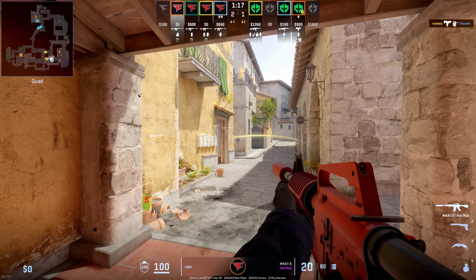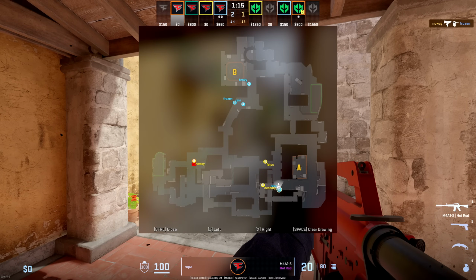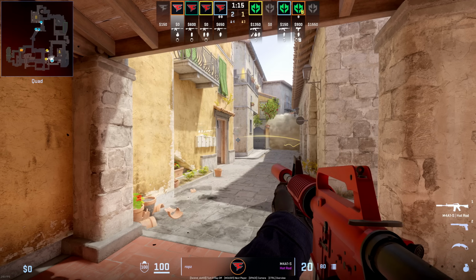But another aspect to this is knowing when to get aggressive. If you'll notice here, FaZe is in a very interesting situation. They're in a 4 versus 3 here with 3 players stacked up towards Banana, with Robs being the lone man over here on A. So if he dies, the round's over. So you typically wouldn't expect someone like Robs to be getting aggressive in this situation. But let's watch and see how this round plays out.